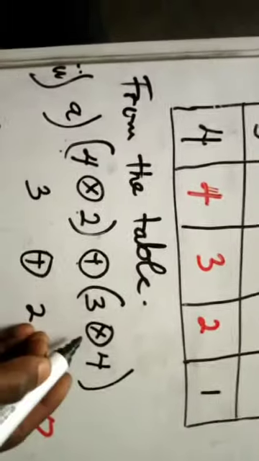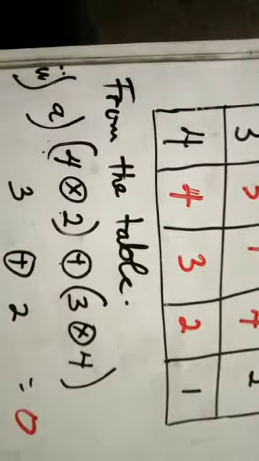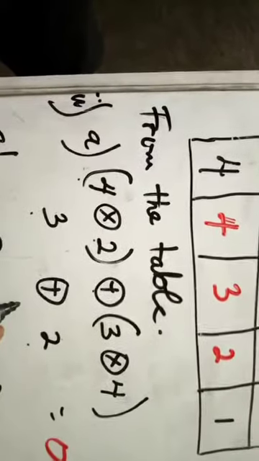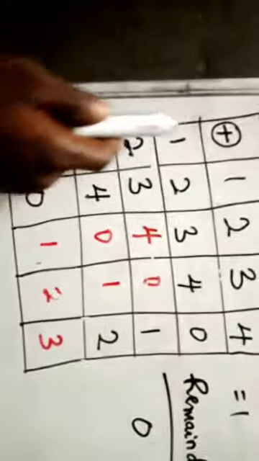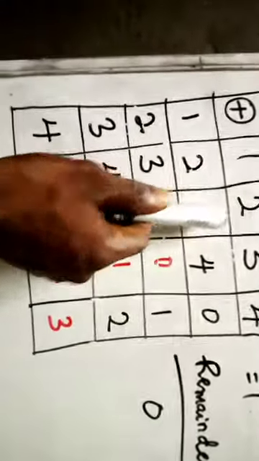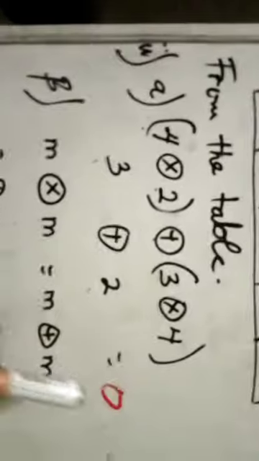So plus, the same thing goes here. When you multiply 3 times 4 from the table, it gives you 2. Is that okay? When you are done, then you combine the two. So when I add this plus this, the answer is supposed to be 5. Is that okay? So when you check from your table, 3 plus 2, go to the addition table. So 3 plus 2. I'm having 3 here plus 2. Can you see that? 3 plus 2, what will be the answer? 0. Right? The answer is 0 over here. So the answer to this question is simple as that. It is 0 over here.